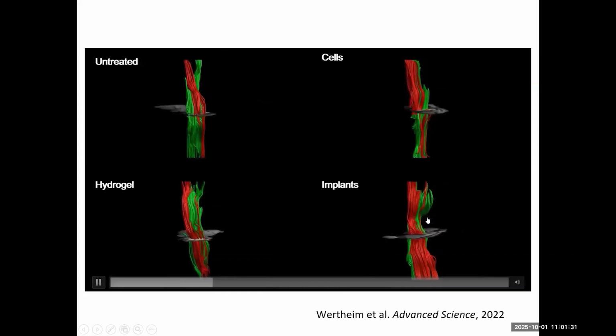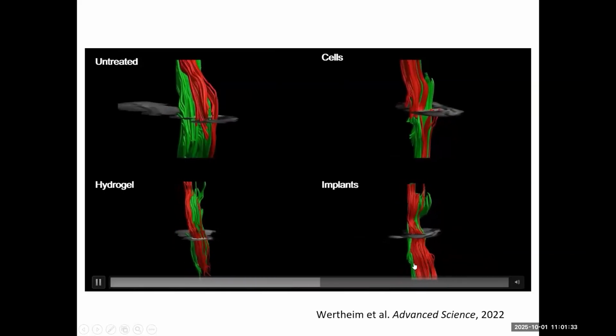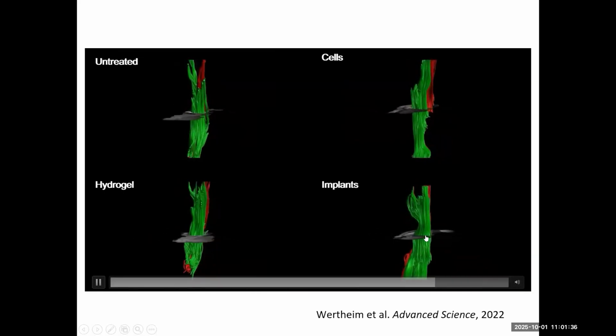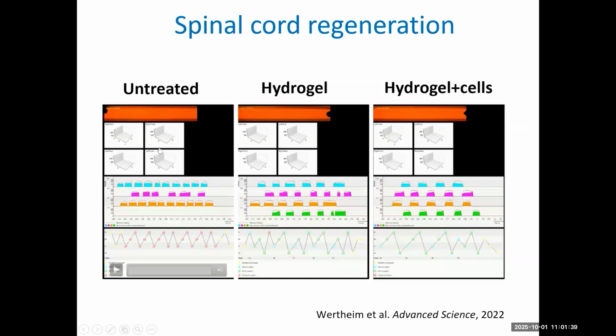So what we decided to do was to create the incision, create the injury, wait enough time, which is equivalent to more than a year in humans, and only then transplant these engineered tissues. And you can see by this MRI, this is our group, the implant. You can see that there is nice regeneration of the tracts here. And if we look at the animals and how they walk, this is the untreated animal. You can see that one of the legs is not operating. And with the full implant, you can see that they walk perfectly, and 80% of the animals walk perfectly.